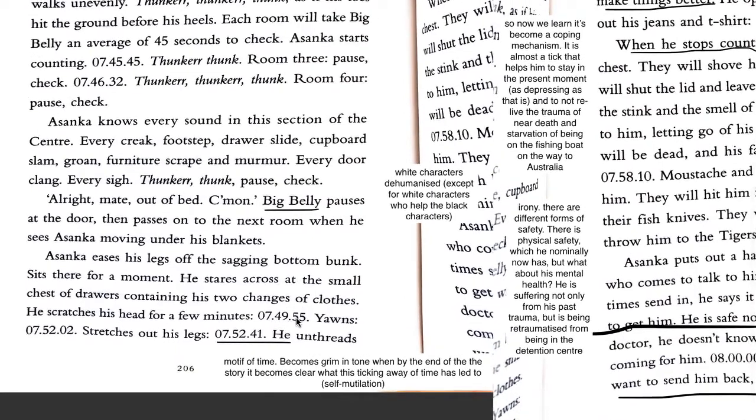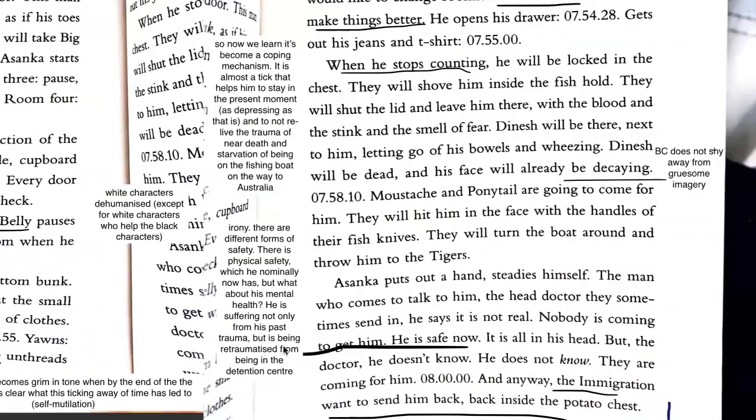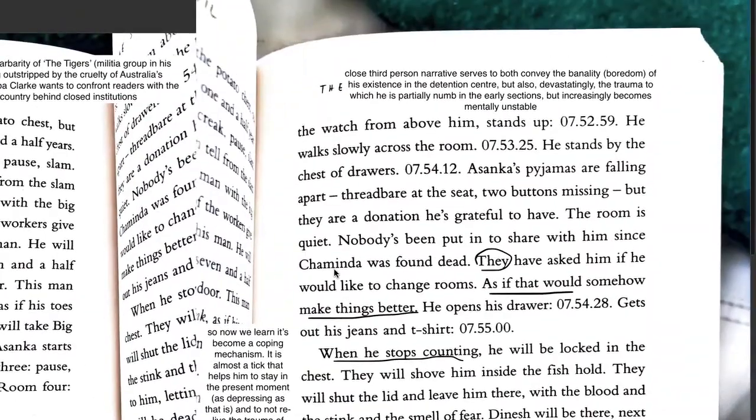So yeah, we've got this structural device in this story of counting the time, which makes it a motif. Thinking about the tone, which is something I can always do for close reading as well. This ticking of time becomes quite grim once we get to the end of the narrative and we realize what the time has been leading up to. Like all of these experiences, all of this time ends up in the narrative with him sewing his lips together in an act of self-mutilation, characteristic of the distress he feels from being locked up, with not being able to return home, not being able to move forward, which is an interesting structural feature.